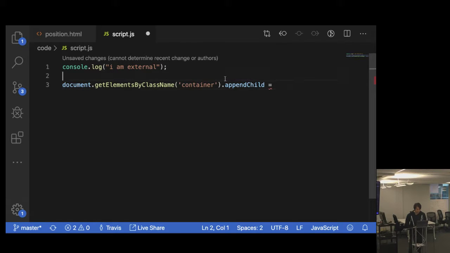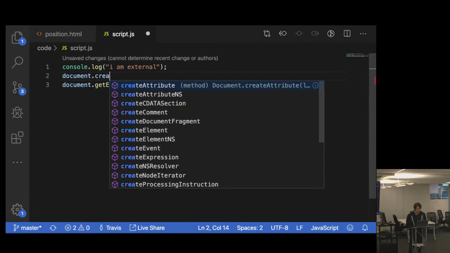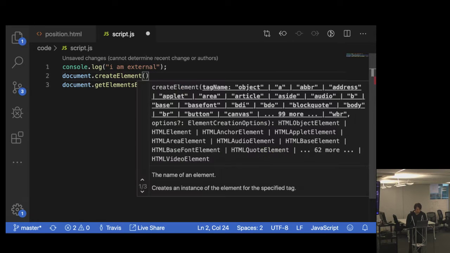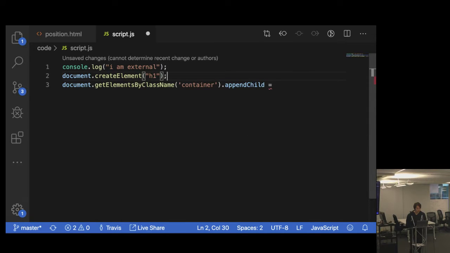So instead, beforehand, we'll do a document, and then we have the option to create an element. And we can decide what type of element we want to create. So maybe we'll create an H1 element, and then we'll append.